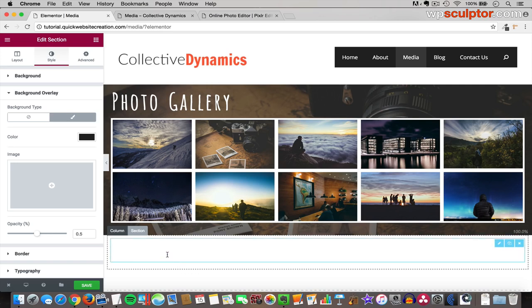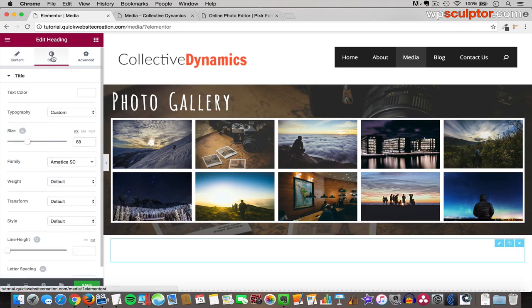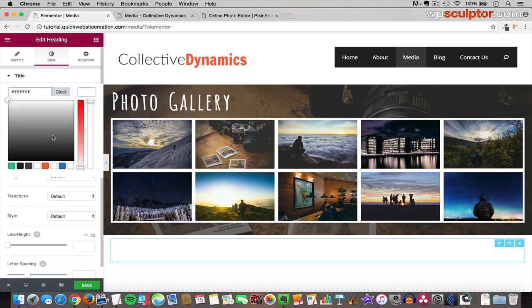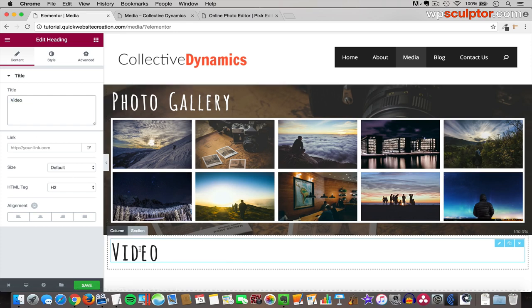Now, of course, we can't see it because the text color is the same as this white background color. So I'm going to click on the pencil icon. And that's going to display this heading element settings here on the left, and you can see right now it says photo gallery. But before I change the text, I'm going to click on the style tab and make the text color a different color so I can see it. So I'll click on the color box, and we're going to use dark text because dark text is going to work really well on a light background, and I do want to keep the background white in this particular case. So we'll leave this set as it is, and we'll switch back to the content tab. I'll select what's there and just type in video, and you can see this change take effect here.